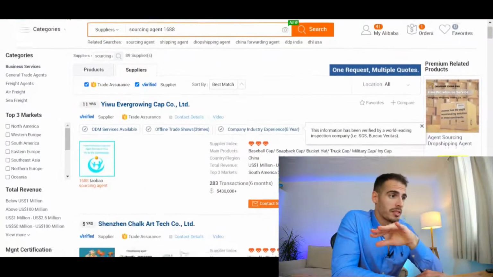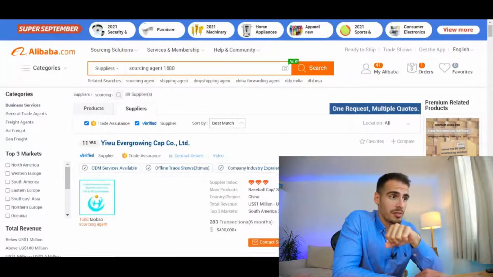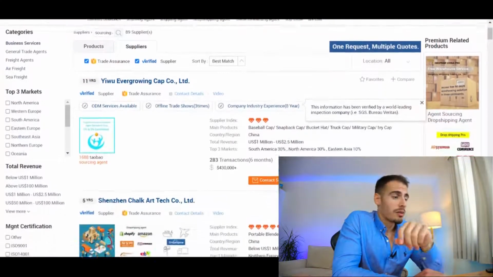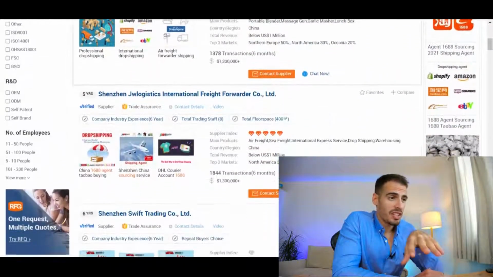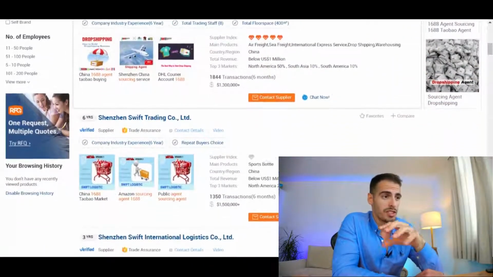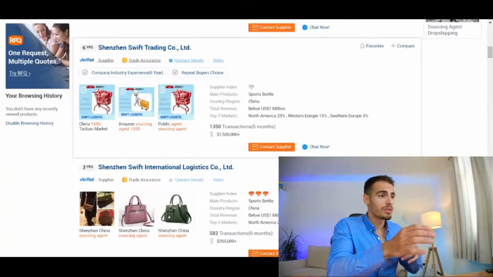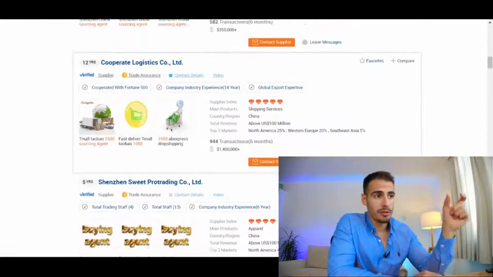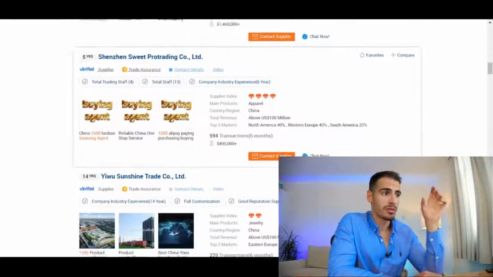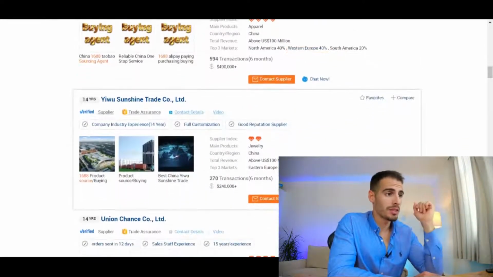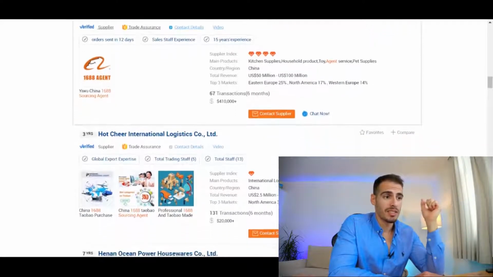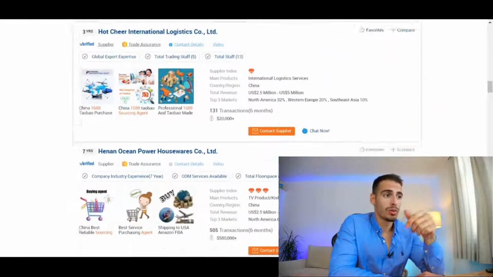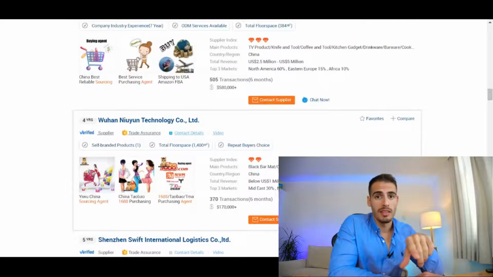Finally, the fifth method to contact your supplier is to ask your sourcing agent. Now, if you have a sourcing agent or someone like an agent or a freight forwarder who is responsible for shipping your goods, you can simply send the link of your 1688 supplier to your sourcing agent or freight forwarder, whichever you prefer, and ask them to contact these suppliers on behalf of you and get quotes or prices of the product that you're looking for.